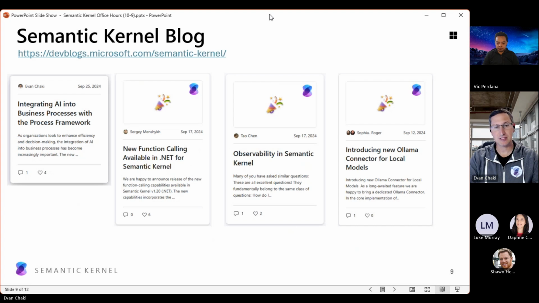So if you use 4, 4.0 mini, all those type of things, that's pretty great if you need JSON coming out. And then the last few that I wanted to highlight, this first one I'm really excited about. This is the process framework. So we did some work here. It's in .NET today. Python will be coming hopefully in the next couple of weeks. It's so you can ground AI. So you can take your exact business process, you can define it. It's all event-driven and stateful.